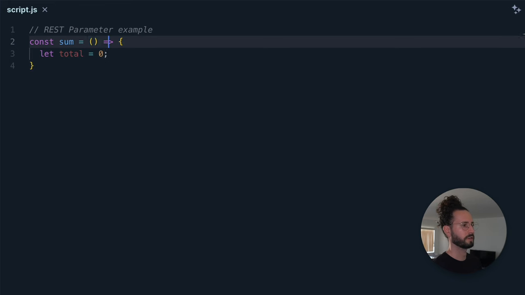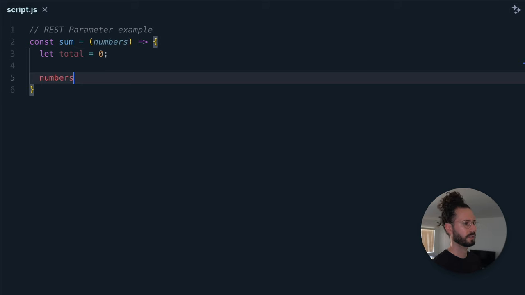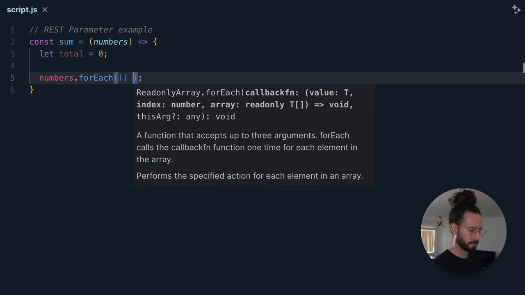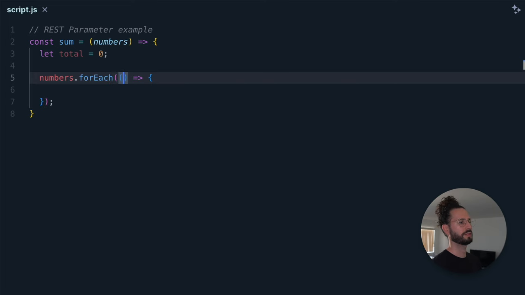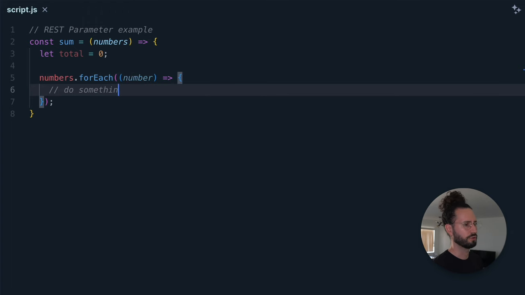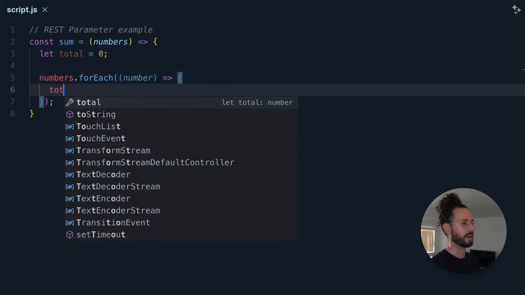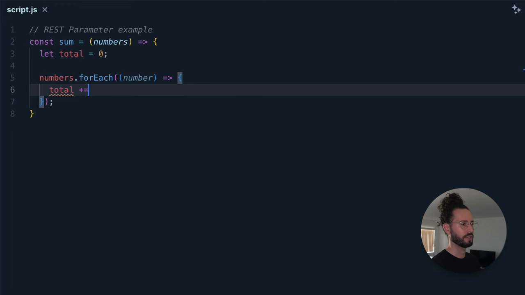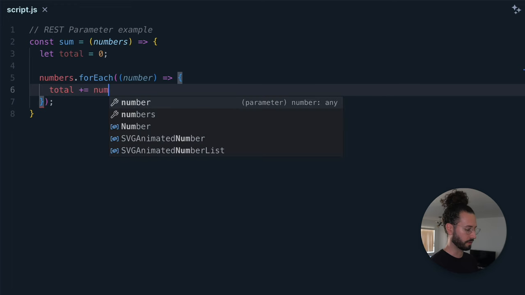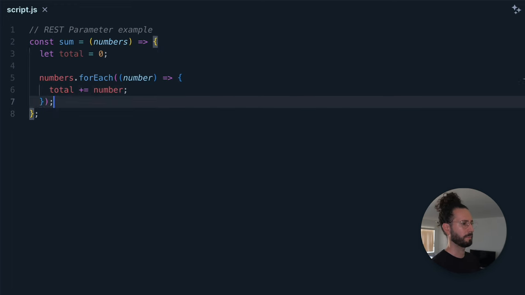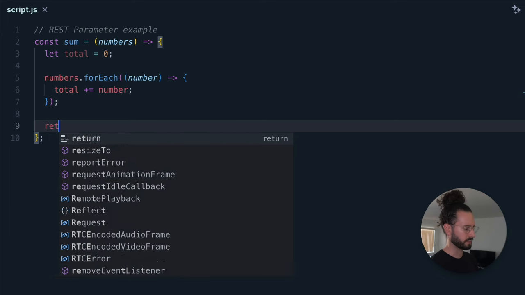So it's just gonna start at zero. Our sum function is gonna take in, we'll just call it numbers. And then we're gonna take numbers, type that down here, and we're gonna loop over whatever's passed in. So we'll do that with a forEach. Open this up. And what do we wanna name this? Well, we've got numbers here, so we'll just call this number. And for each number, do something. What do we want it to do? Well, let's just grab our total and then tack on to it, or add on to it, the number that's passed in. And then at the very end of our function, we're simply just gonna return the total.